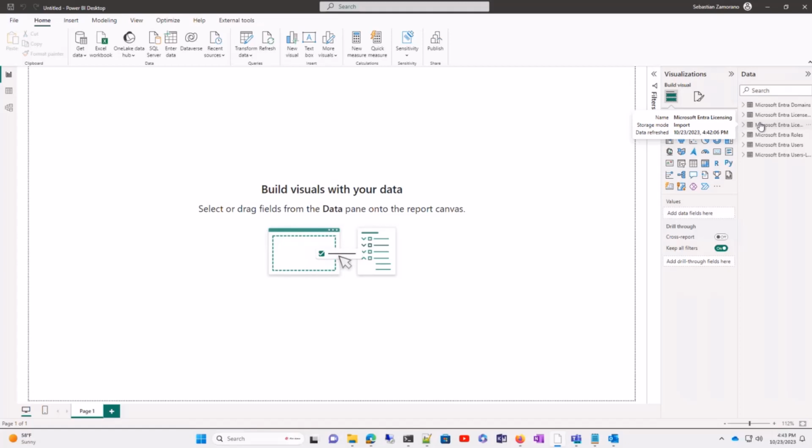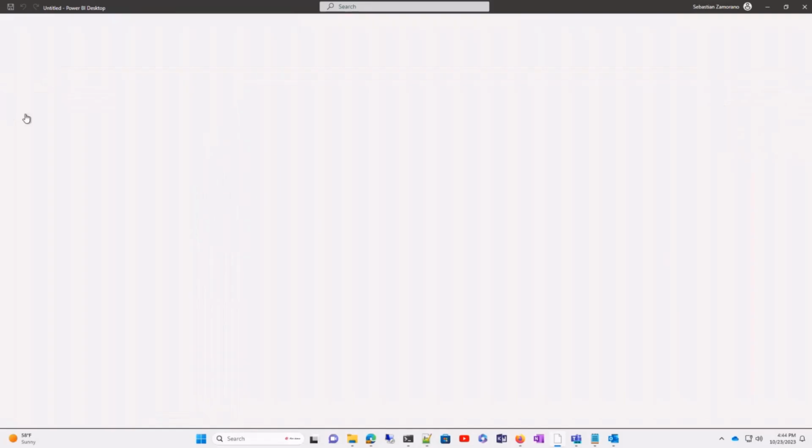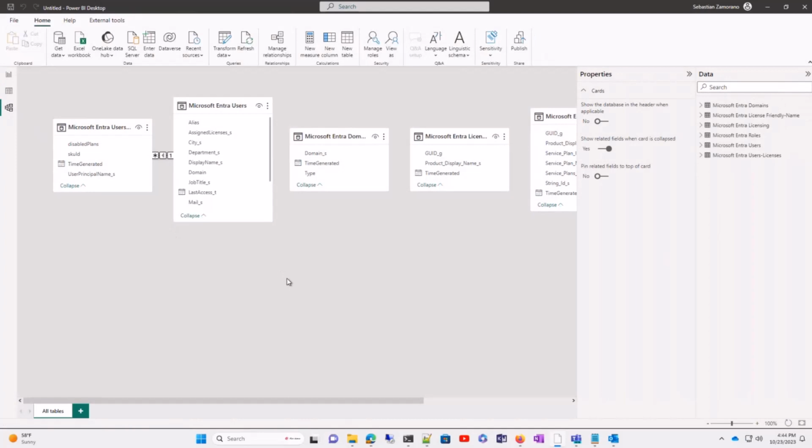Okay, perfect. Okay, we have our information here. And now the next step to start building the report is to create the relations. Here on the left, we have three icons with menus. The first one is for the visuals. The other one permits us to see the different information for each table. And the last one is related to relations.